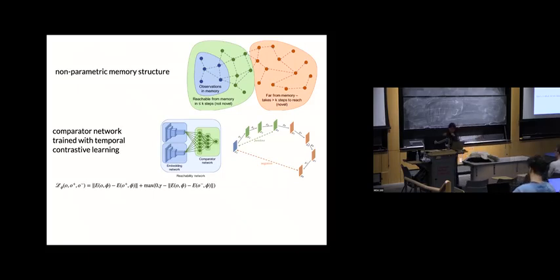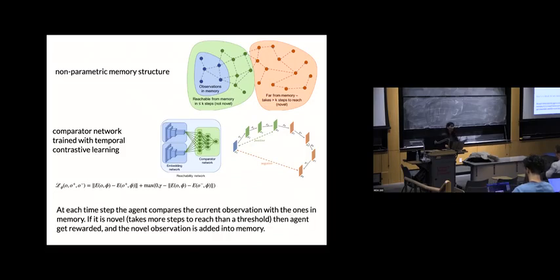Now, once I train the comparator network in this way, what have I achieved? Well, here's what you'll have to achieve. You're an agent and you move around, and at each time step, you see an image. Then you push it through your encoder, and you get the embedding of that image or observation. Then you compare it with everything you have in your memory. And if the distances to things in your memory are small, then you're like, oh, I'm not going to give any reward to myself. I've been here before. But if it's high, you do two things. First of all, you get rewarded. And second of all, you expand your memory. You're like, oh, by the way, I've been there now.